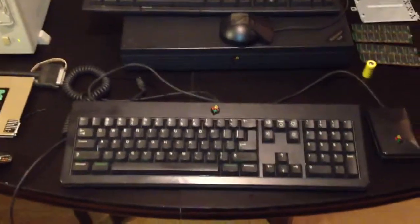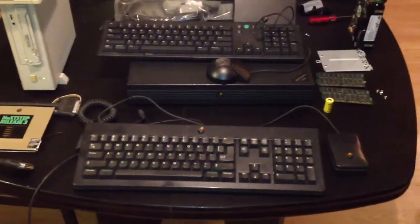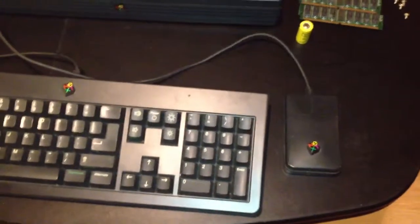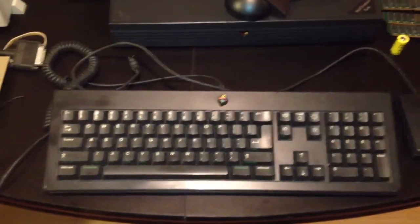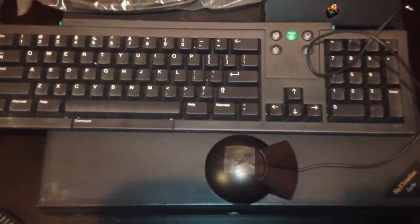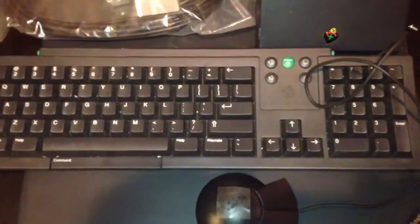Now, I'm going to do a couple different things. I have a non-ADB and an ADB NeXT setup. The way to tell the difference is non-ADB has a rectangular mouse and the old clicky style keyboard, whereas ADB has a hockey puck mouse, and that's a brand new one, it's never been used. Scott's going to appreciate that, as well as a NeXT ADB keyboard. You can tell the difference. It's got a green power button, and the command key is at the bottom.